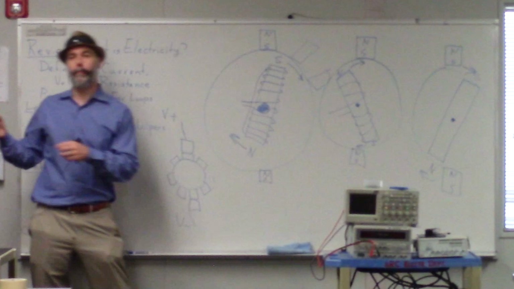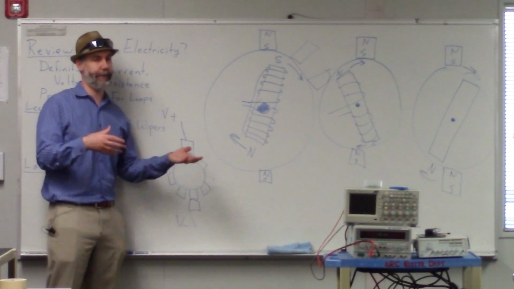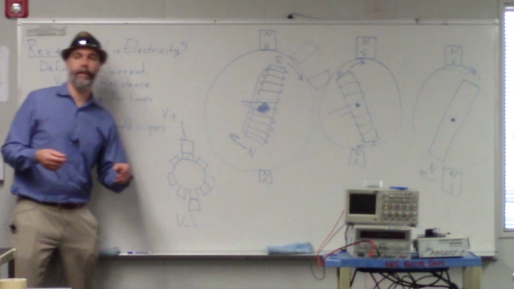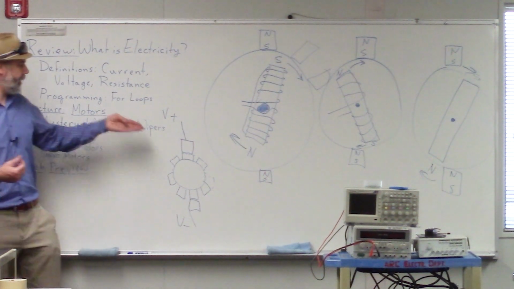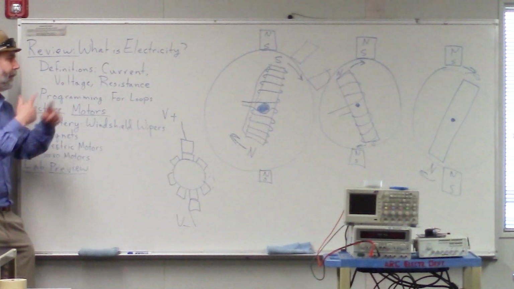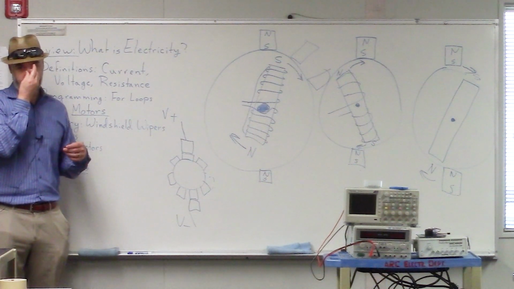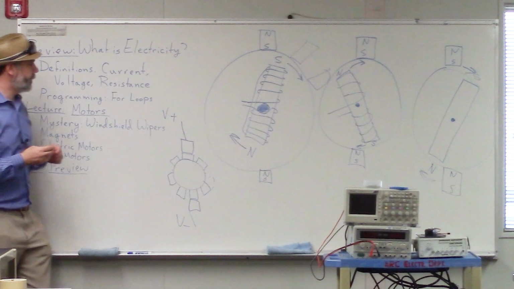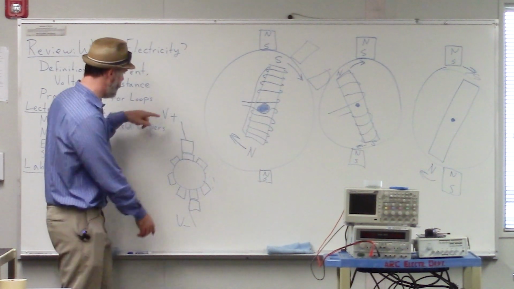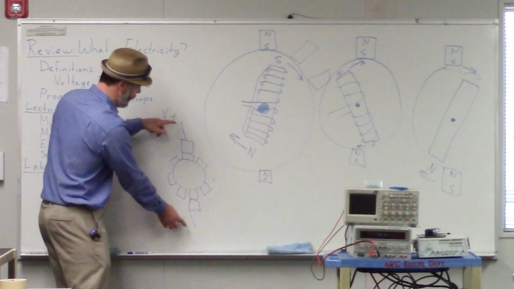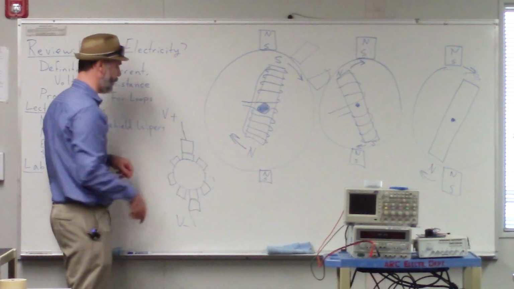Or we can say, okay, make that motor turn slowly. And then the little computer brain will get that message and slow down the motor. Or we can even say, make that motor turn the opposite direction now, and the little computer brain will receive that message and make the motor spin the opposite direction. It's possible to make these motors spin the opposite direction too. All we would have to do is switch the polarity of the electricity that we're applying to these brushes, and then the motor would start turning the opposite way.